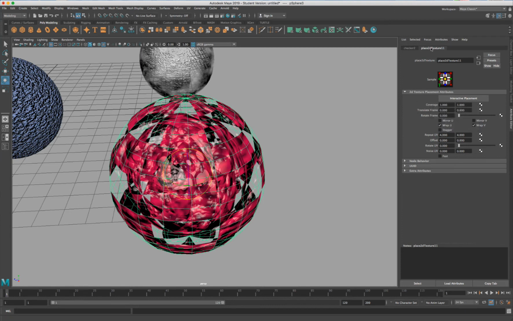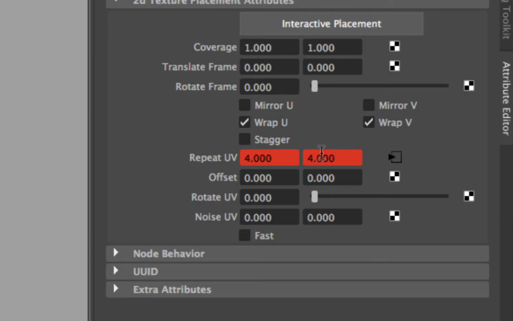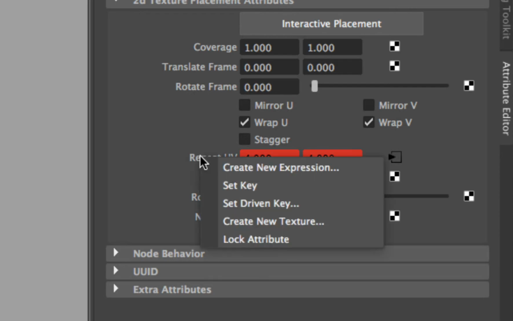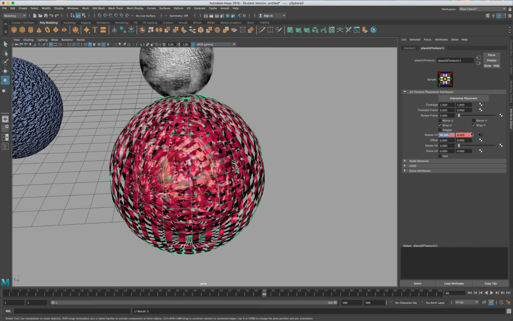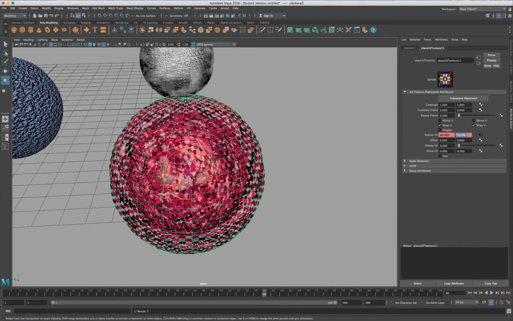Remember that place 2D texture where we changed the repeat UV? Well, what if you set key? I'm looking at my timeline, and I just had frame 1. What if I set key on those two things? So what I did: right click, set key, frame 1. I'm going to go to frame, let's do a 100 frame cycle test for everybody. And then around 50, halfway, I will put in a repeat number. Let's go 40, just really high. And I don't know, 30 on that one, just mixing it up. Okay, about frame 60. I want to go halfway, but here we go.